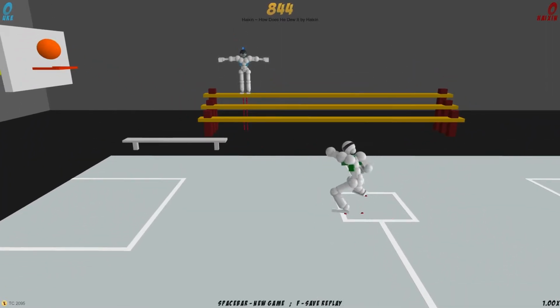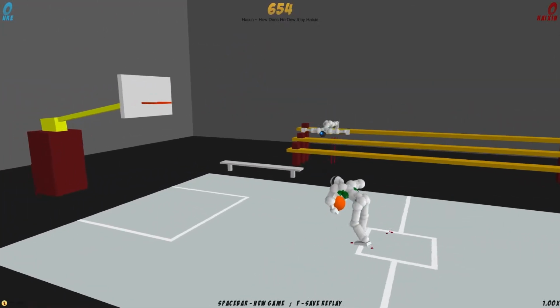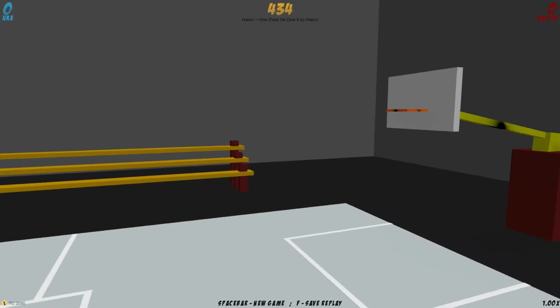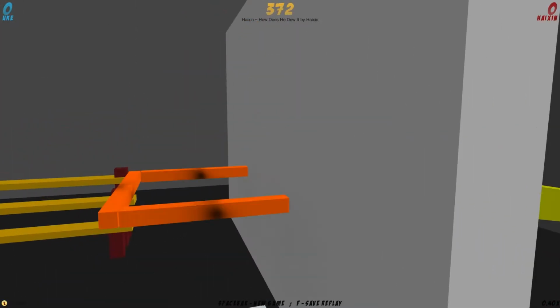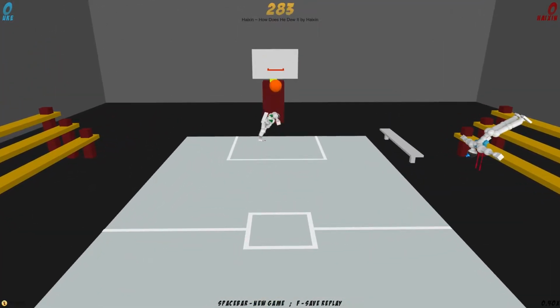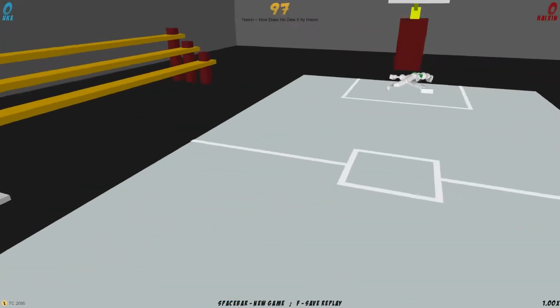In fact, can we increment it up? Can I go 10% faster rather than double speed? All right. I just kind of want to see the kick. Let's get hoop cam going. Hang on. Let me just get into position before the ball. And there, this awful camera angle, but I don't have time to fix it now. And God forbid going backwards. All right, there we go. That was the worst camera angle ever.